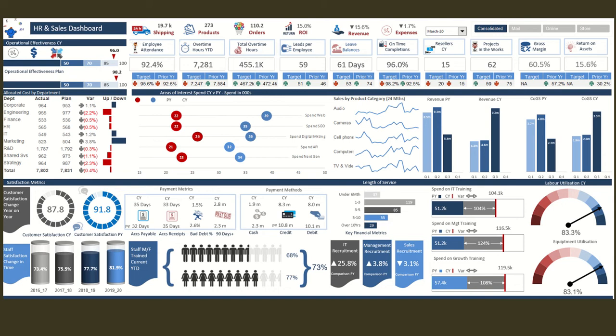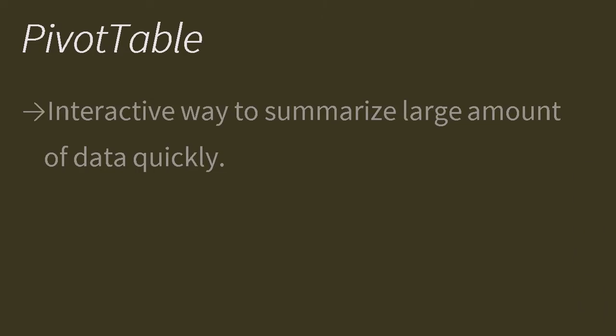Okay, so what is a pivot table? It is an interactive way to summarize a large amount of data quickly. If there is a need to show calculation, summarization, and analysis of data, a pivot table is a powerful and helpful tool for that.